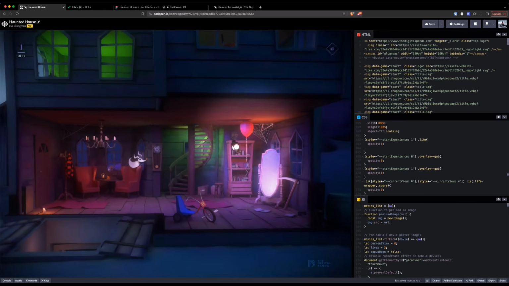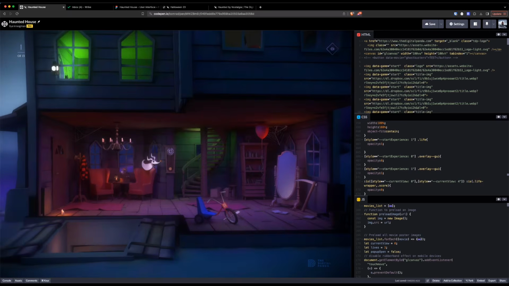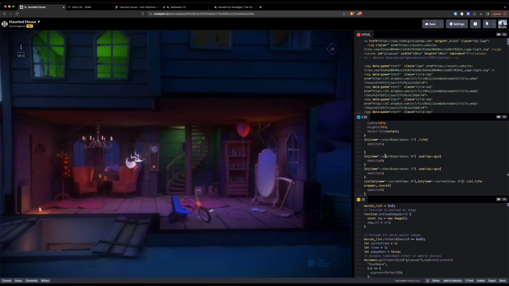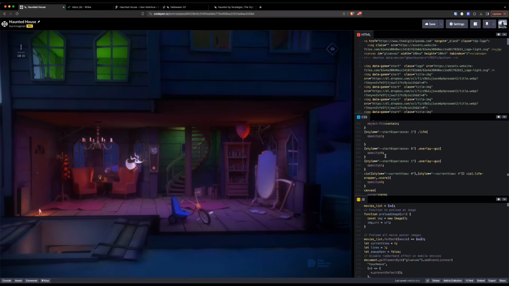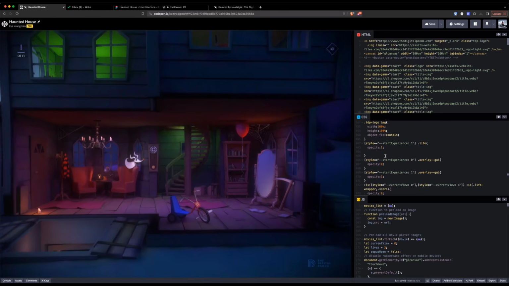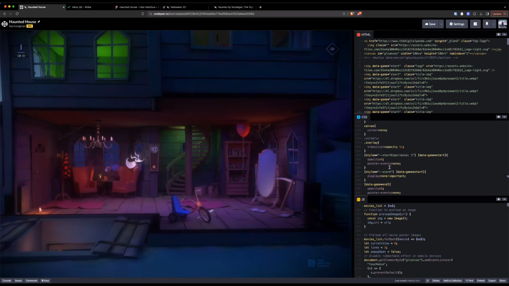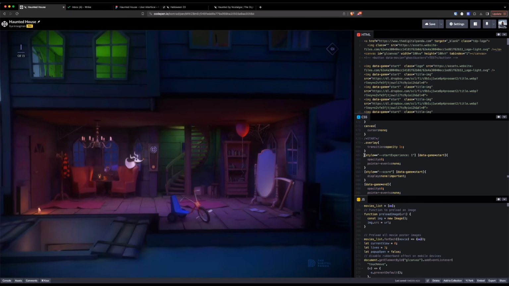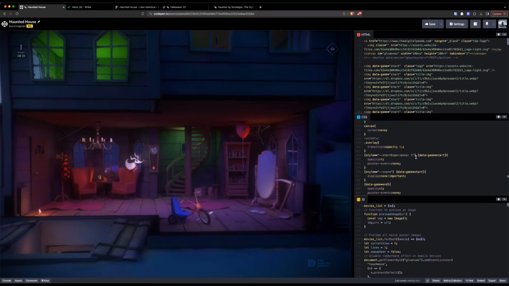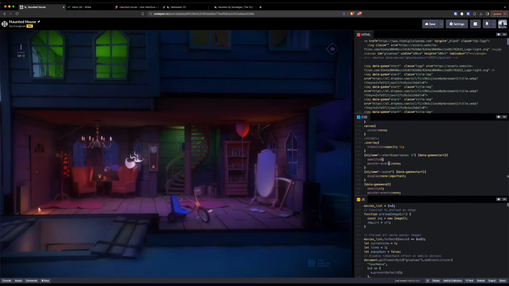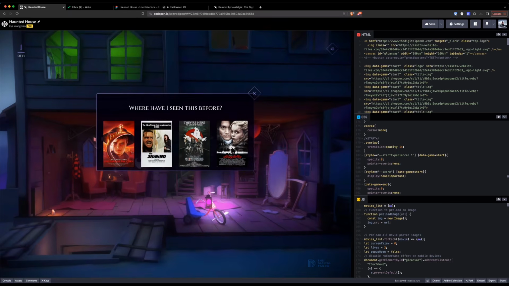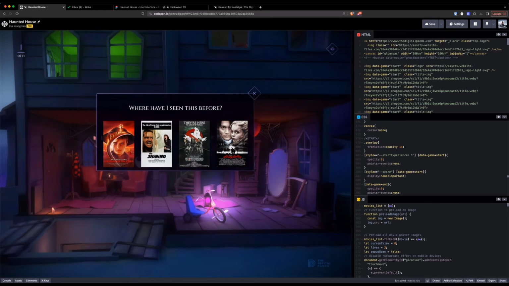And so what you could do in this case, if you see over here, we have 1 out of 13. That was shown after you clicked a specific score. So, for example, if start experience is 1 and data game equals start, the data game start element becomes opacity 0 and pointer events none.